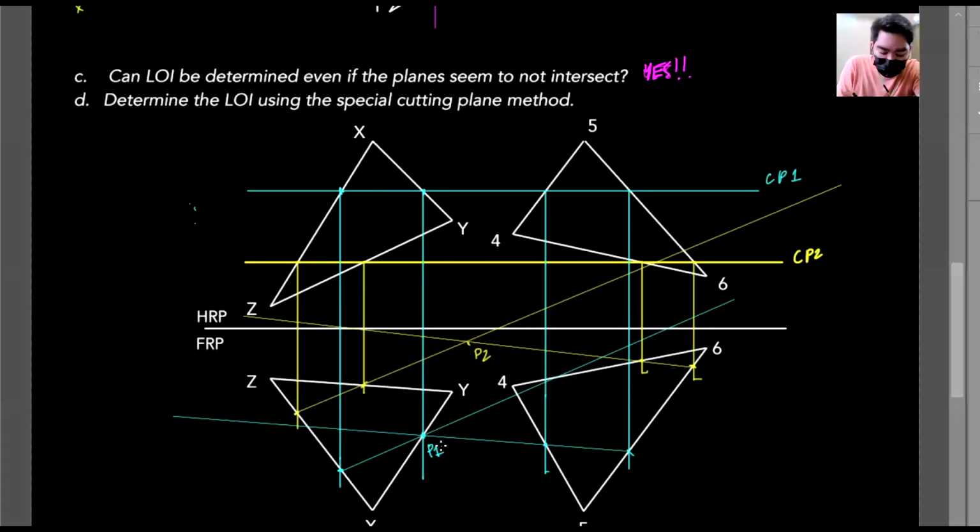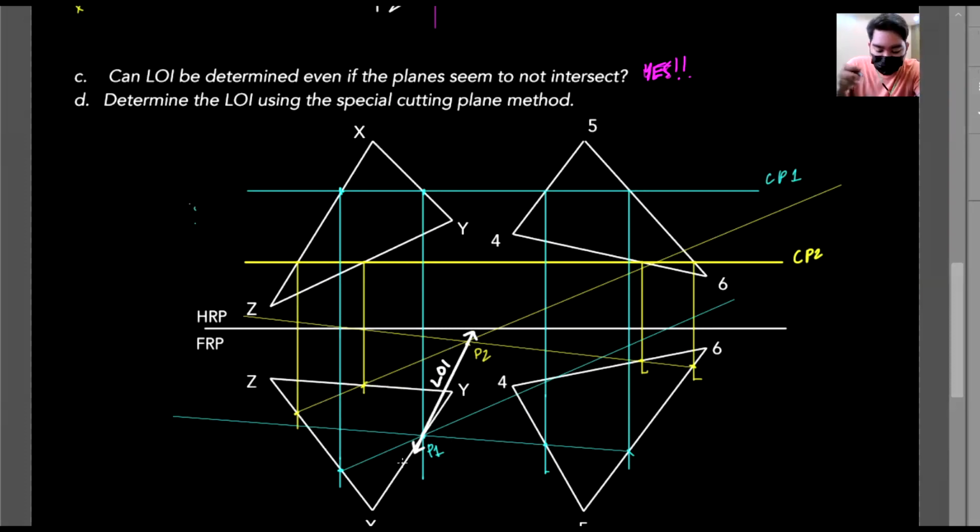Okay. So now, if we connect P1 and P2, we produce our imaginary LOI. We call this an imaginary LOI because it's not the true LOI for the plane segments. But if we were to extend the planes that these plane segments represent, we would find this LOI. So I connect it and extend it, and add an arrowhead. The arrowhead signifies that this is an imaginary LOI, which can be extended because the plane is extensible, and therefore the LOI is also extensible. So this is how we label an imaginary LOI.